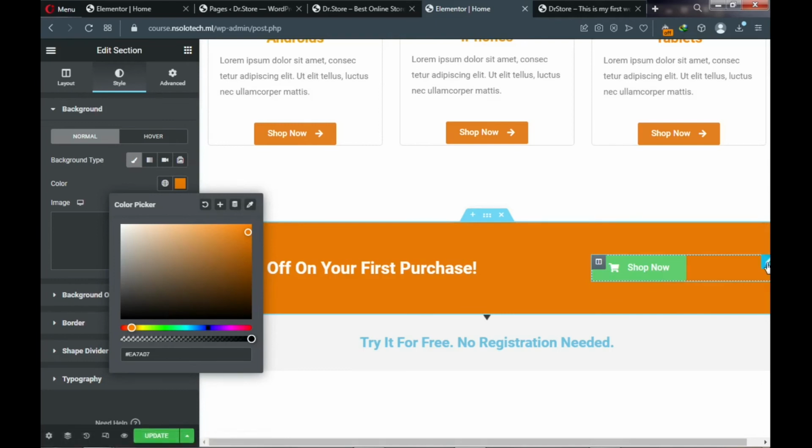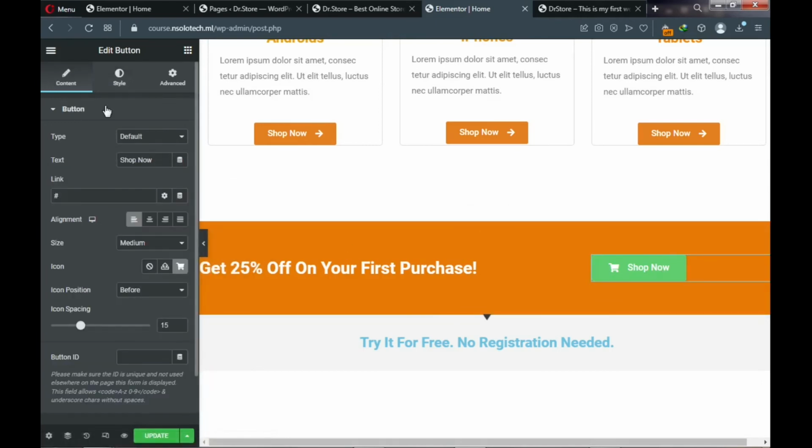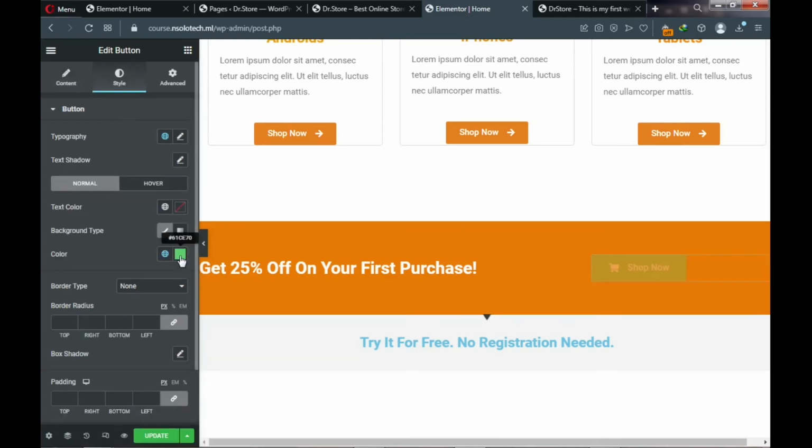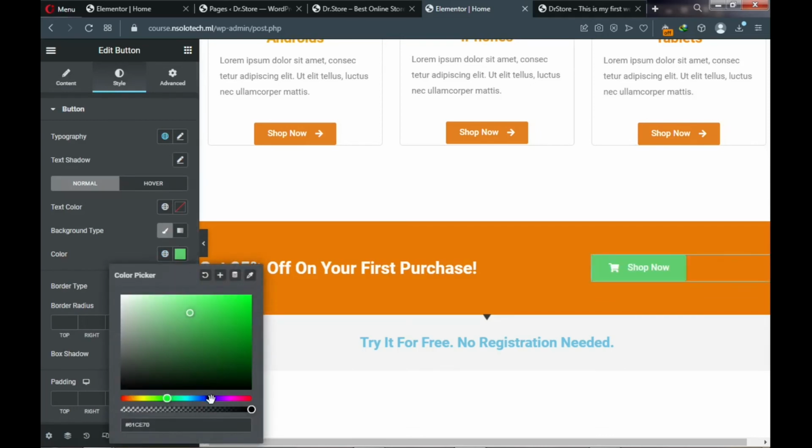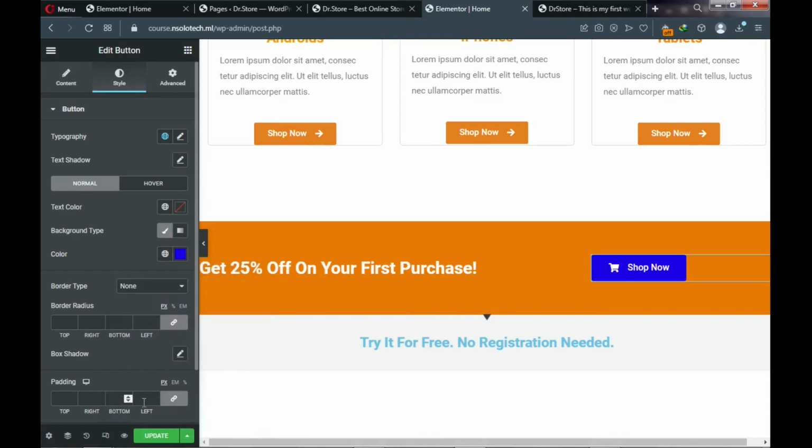So click on this pencil and then make sure you link it to maybe your shop page. Choose shop. After that, make sure on top you click on it, style. After click on style, go to color, so color here, and then choose your color. But I want to give it something like blue, so something like this. Remember to choose your own colors. Okay, and click on update.